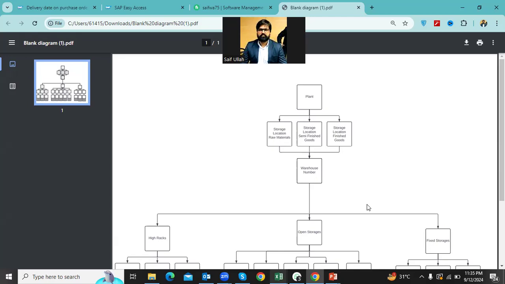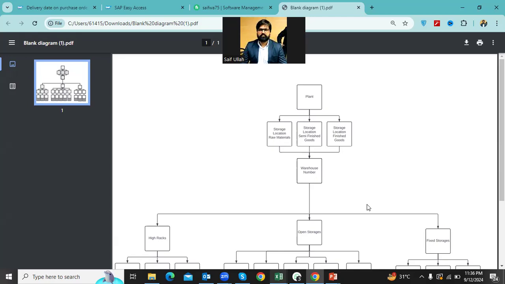When you have two storage locations, why do you want to create one warehouse number? Because if there are two storage locations, it means there are two physical places. So when there are two physical places, why would we combine them in one warehouse? That's why, if you have two storage locations, you need to create two warehouse numbers. There will be no extra work, because when you use the same transaction at one time from two locations, how would one warehouse be impacted?